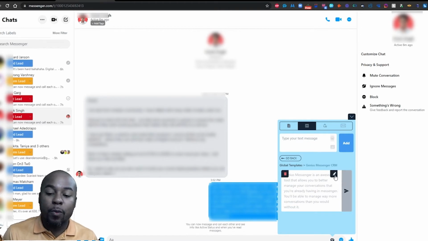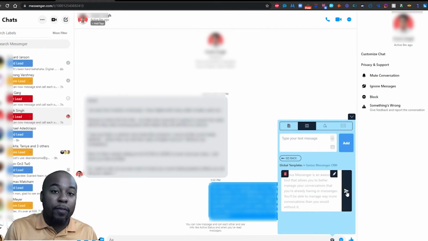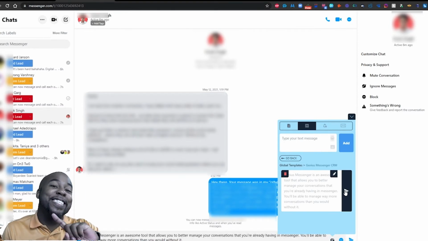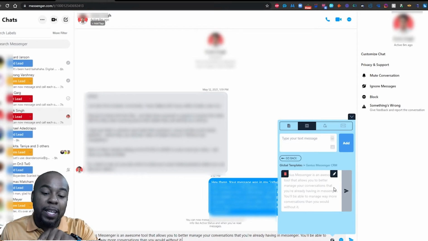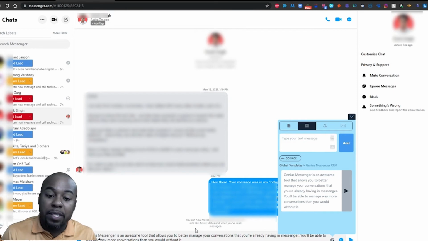If you wanted to tweak it, you could from there. That's what the edit button is for. Or if it's good the way it is, you click on send, but it's not going to actually send it to the person just yet. As you can see, it sent that canned message down into the chat window. There are a couple of different ways you can add more from there. It gives you that last chance to tweak anything if it needs it. Otherwise, you click on send, and boom, it will send the message just like that.